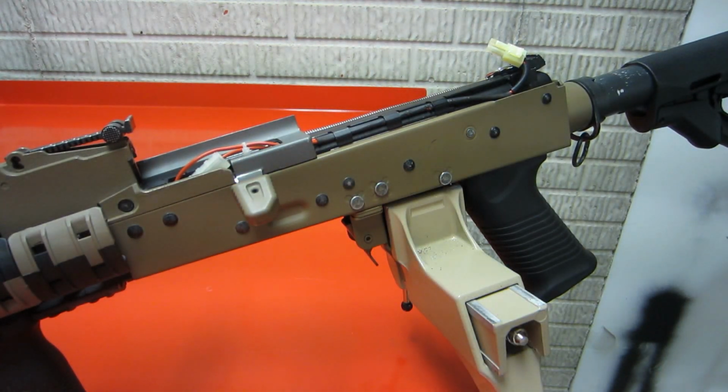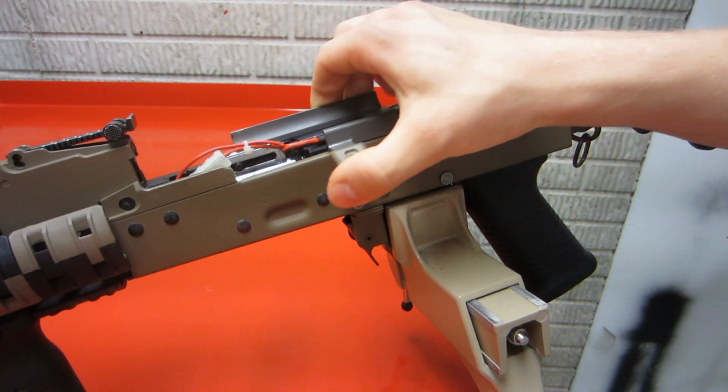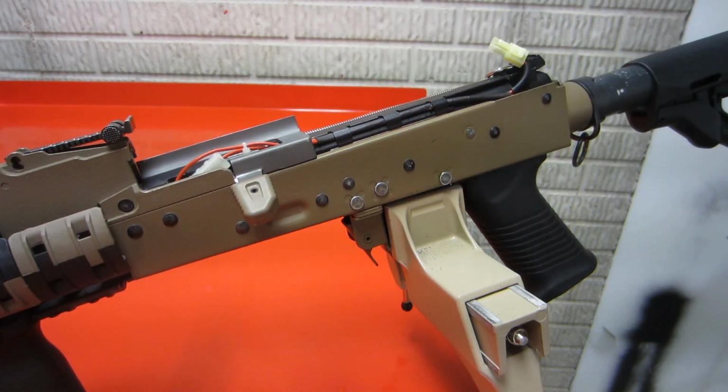So if you were kind of mod friendly, you could take this bolt and put it on another AK. It would give it a really unique look, but no guarantees. But yeah, it's just one solid piece of metal. Probably won't be breaking on you anytime soon, and it's overall just designed really well.